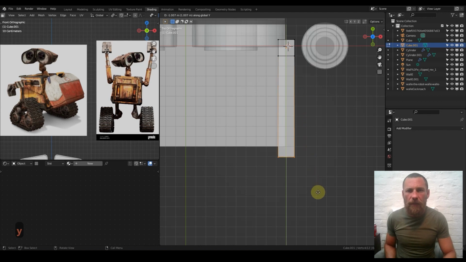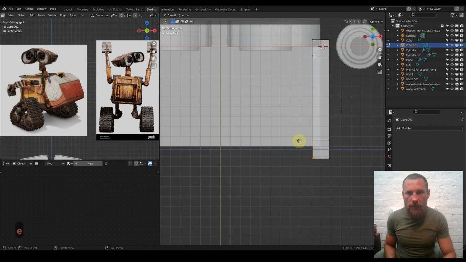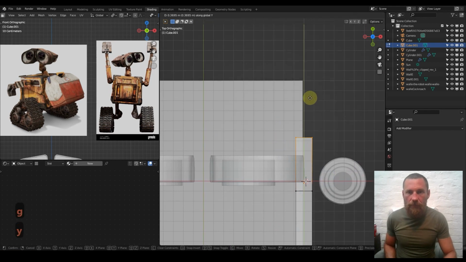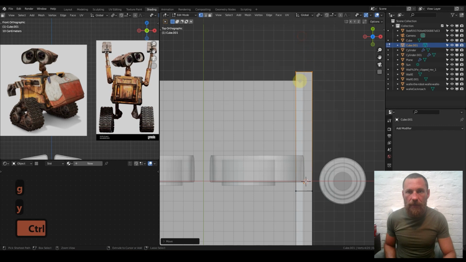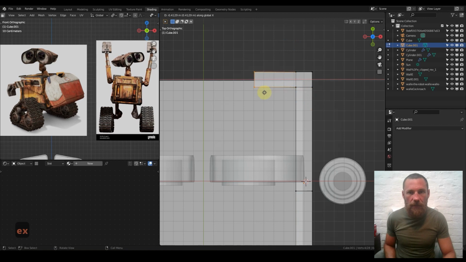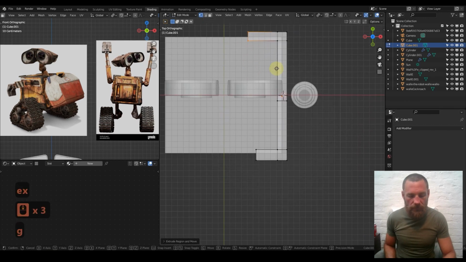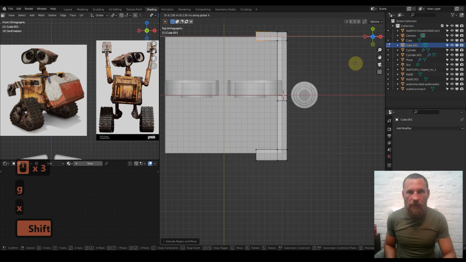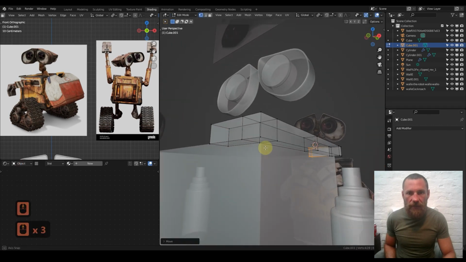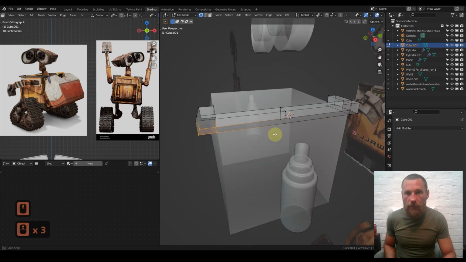Just enough poking out to control our, bring in a loop there, and then maybe there. And I'm going to select these 4, EX, so extrude them on the X-axis to about there, and just G, Y, I'm just moving these ones back to about there, and then adding another edge loop, selecting these vertices, and then again extruding on the X. That's too far, that's too far. That'll do like, and then we just need to take these 4, and these 4 actually.